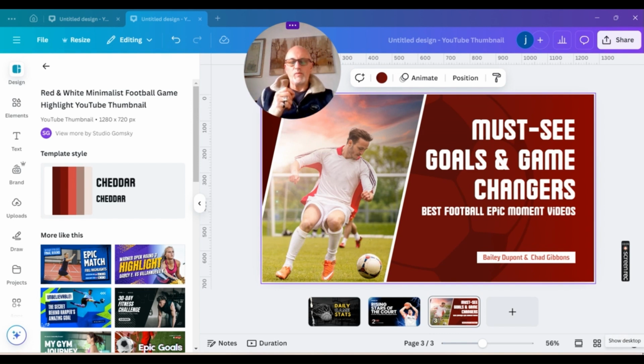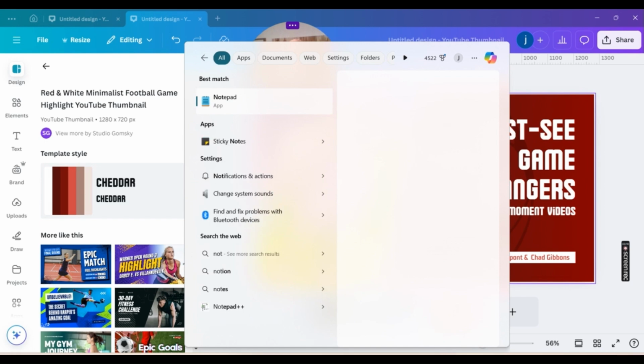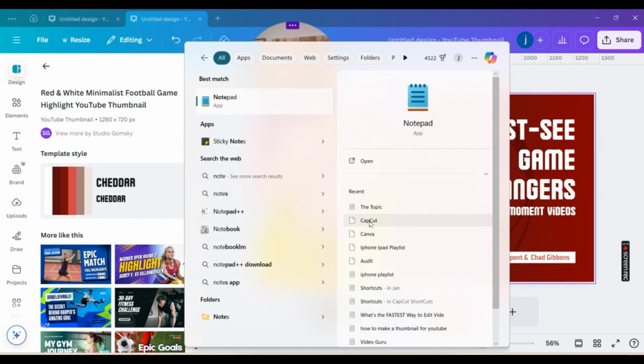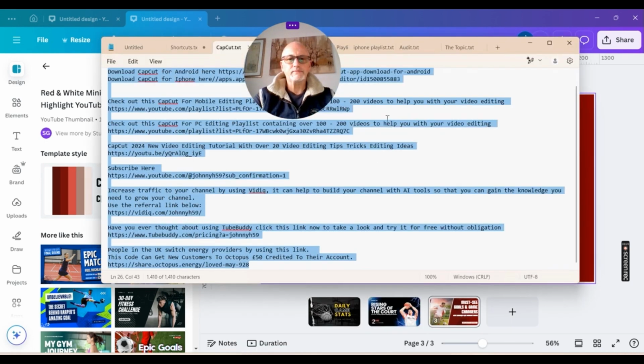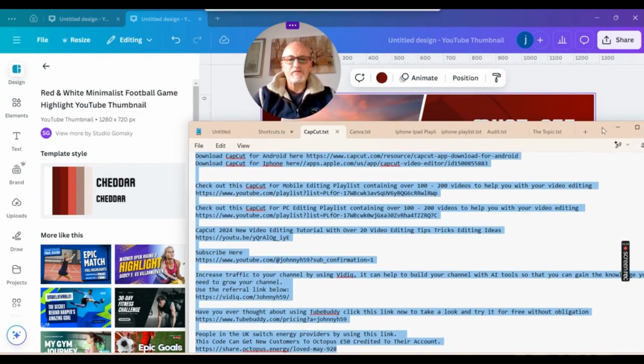I copy my ideas into Notepad. That's something else I'll show you now. If I go into Notepad, you can see CapCut there. For each particular project, like CapCut or iPhones, I put all this information in.